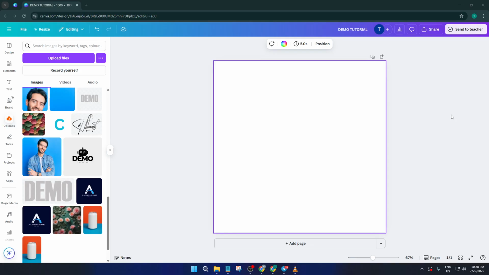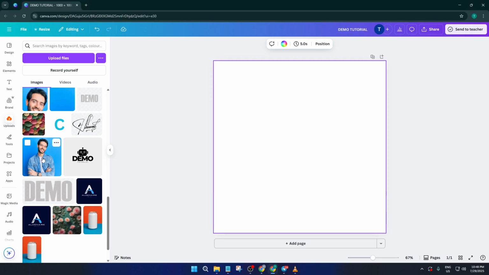If you've ever wondered how you can take a normal photo in Canva and give it a fresh, creative twist by changing its shape, you're in the right place. Today I'll walk you through step by step how to change the shape of any picture using Canva, and by the end of this tutorial, you'll have mastered a simple skill that can make your design stand out, whether you're making a social post, a flyer, or something totally unique. So let's jump right in and get started.